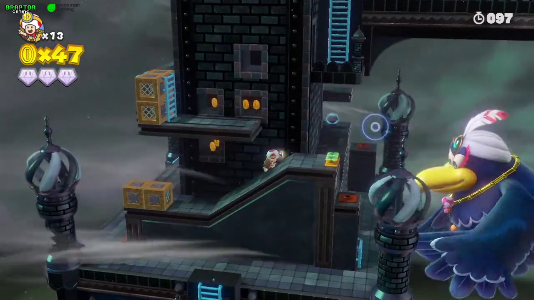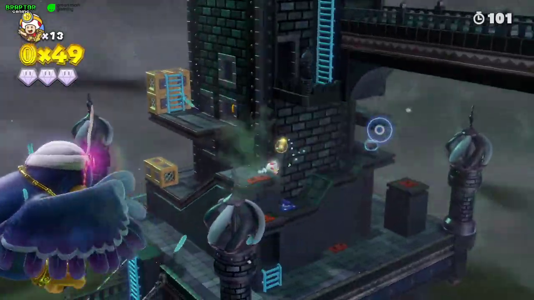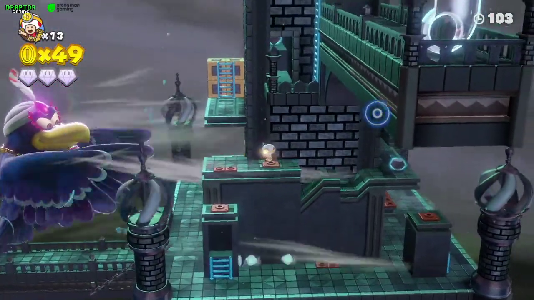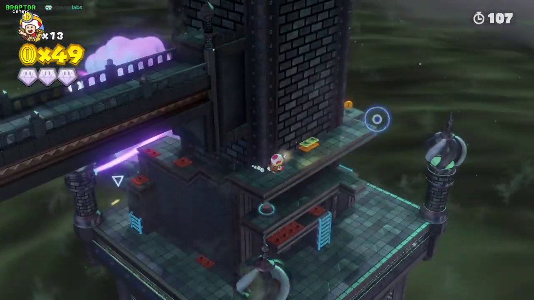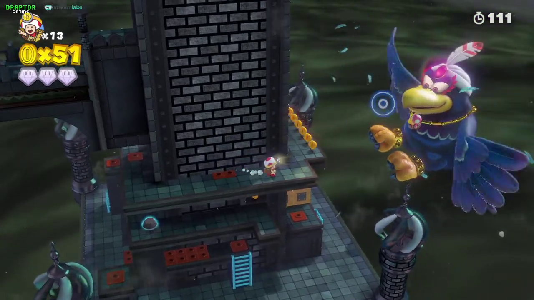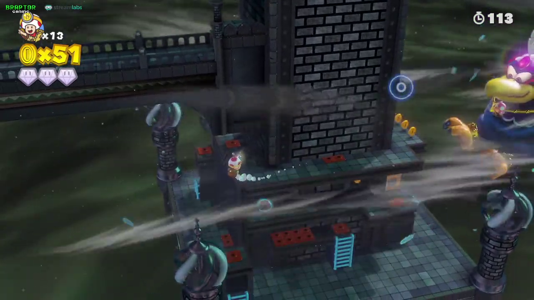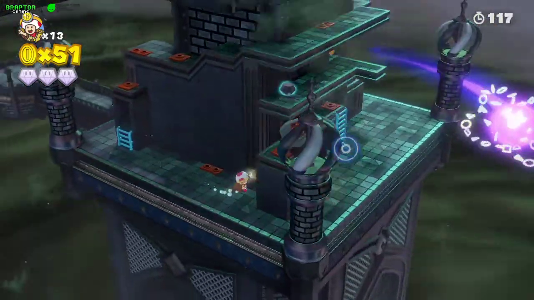Wait for him to stop. A couple more coins here with Stirpniks. Pull this lever. Watch out for the wind. You don't want to fall. Yeah. Good. A couple more coins here. Watch out for the wind. Watch out for the wind. I mean, don't fall as I did.